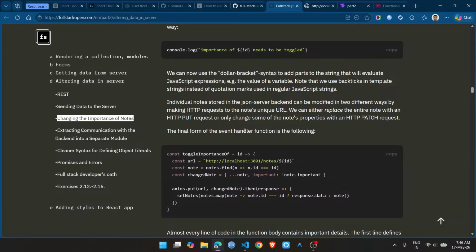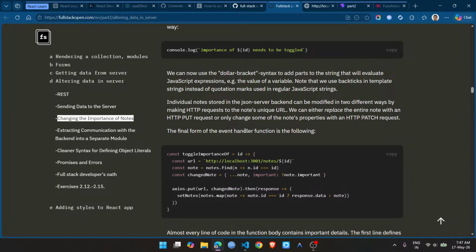The final form of the event handler function is the following: toggle importance of ID. So inside that I am passing the URL and which node ID, like I'm finding the node from the ID.